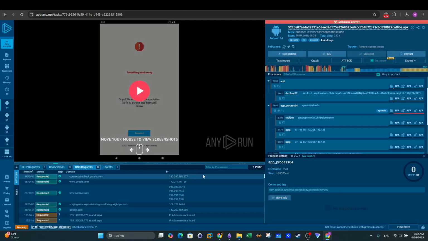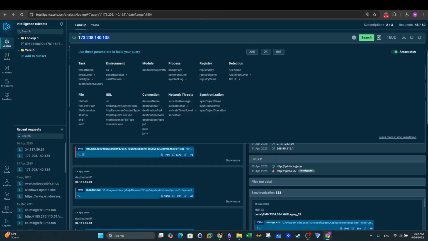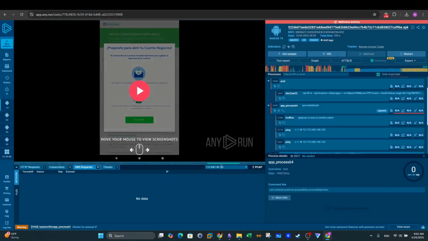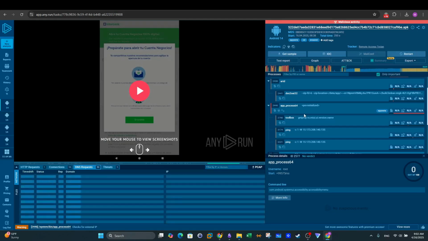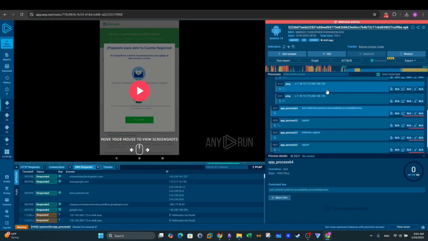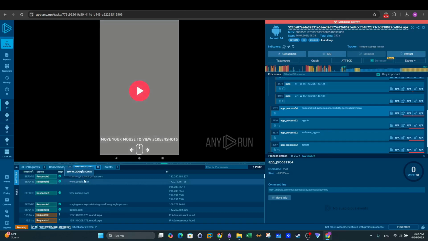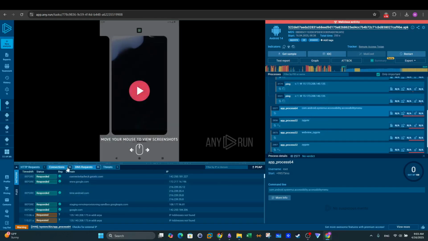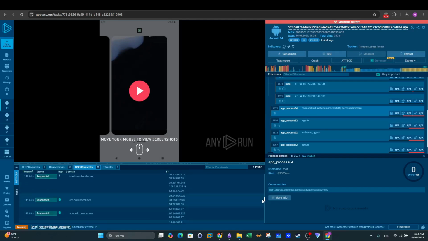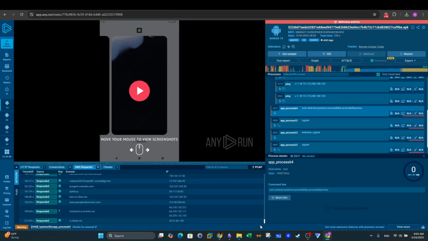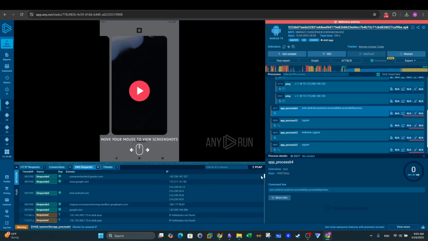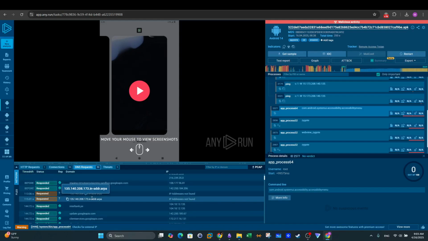DNS requests. Let's go back and search for the IP address in question here. We don't see it here. So there were no observed requests to this IP other than the ping we saw earlier. So only 2 ping commands were observed. And other than that, no DNS request, no connections to this IP whatsoever. Still, we have to find out if there are any noteworthy looking IP addresses. All of these are whitelisted, judging by the green check mark. We have a request to this IP. Let's have a look. IP address is not found.